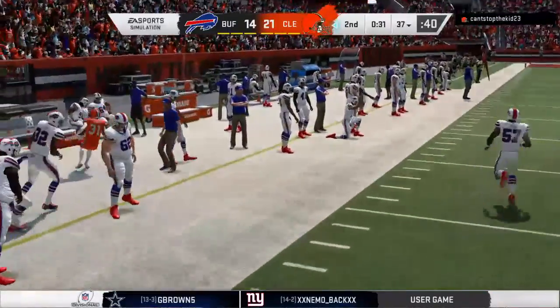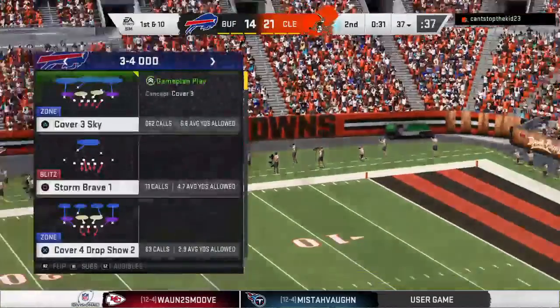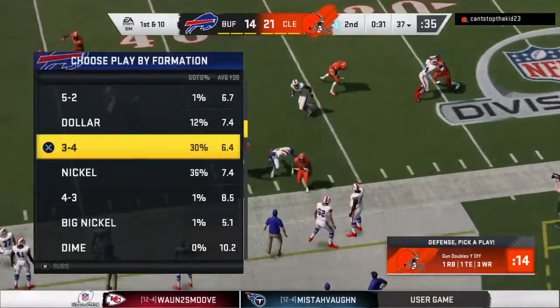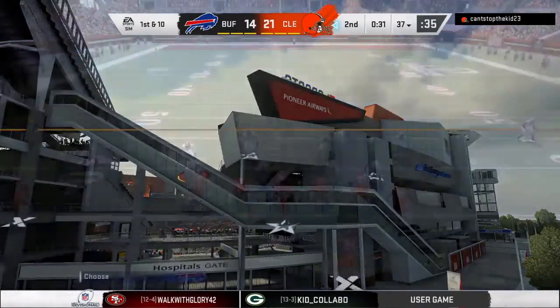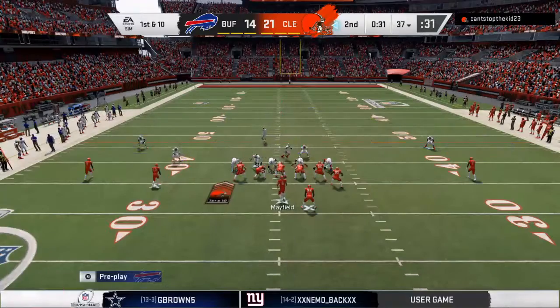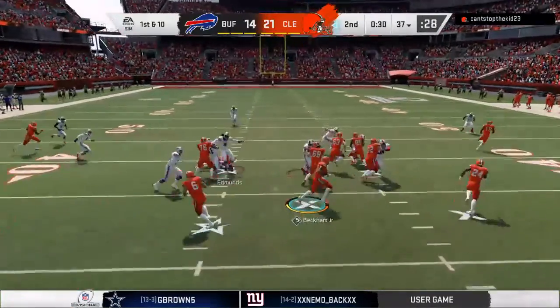And he takes us beyond the 35 before going out of bounds. Nice job bringing that one back. 14 on the return. And the offense will take over with a new set of downs. The Cleveland offense ready to go. They had to go a long way on their last drive to score the touchdown. This time they get at least a little bit more of a cushion with field position.